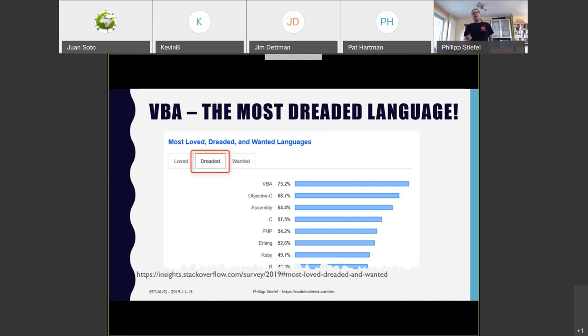But also, I think we professional developers value the rapid part of the VBA development process a little bit too much. We are so proud that we are developing stuff fast that we don't think enough about the long-term implications of going so fast and doing quick and dirty solutions. So that is something that I'm going to address today: how to improve the software quality and the VBA code quality.